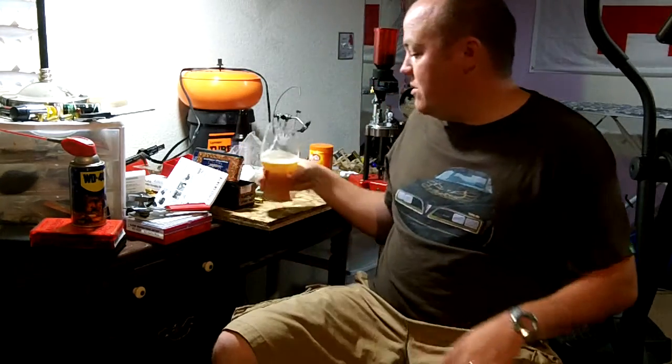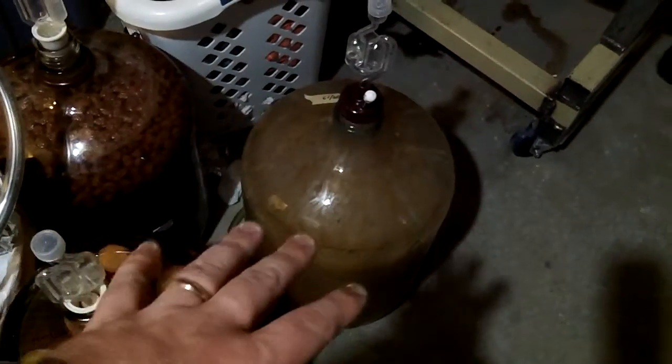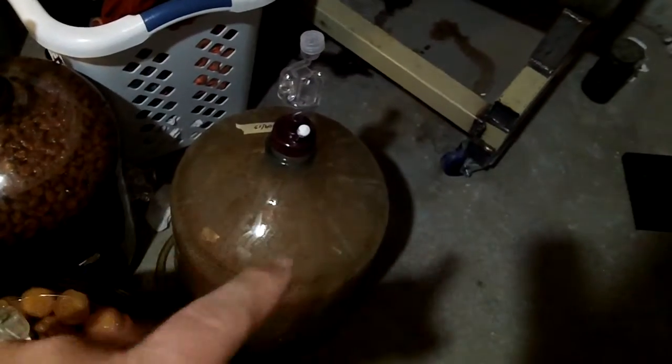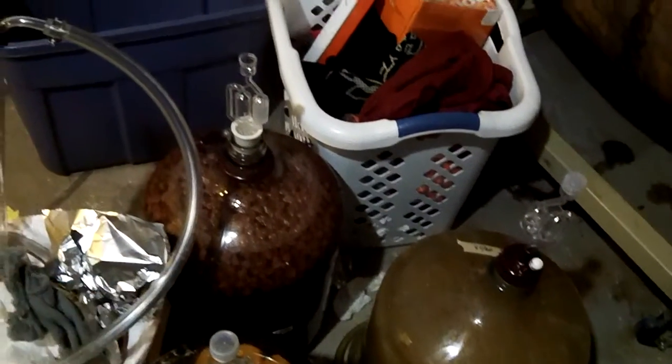I'll do a quick little video of what I've been doing brewing-wise. I don't do a homebrew Wednesday, but I'll bring it in here to my barrel. Some of you know I have this sour barrel going — it's been over a year, brewed on 4-26 of 2014. So I pulled — we got cherries, and we have apricots, and then we have another sour beer that I did. I had a beer here that was like two years old and ultra sour, teeth-grindingly sour. Basically what I did was I split it into thirds: a third into here, a third into here, a third into a keg. Then I racked from the barrel the other two-thirds into here and two-thirds into the keg.